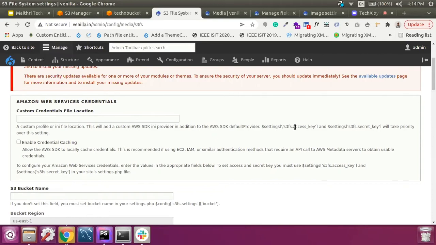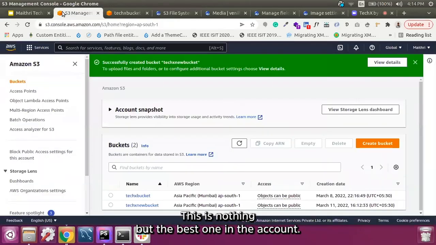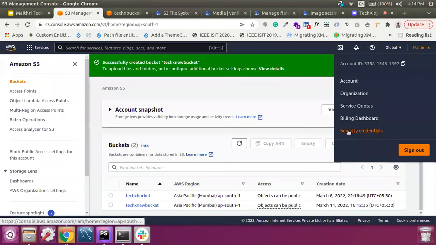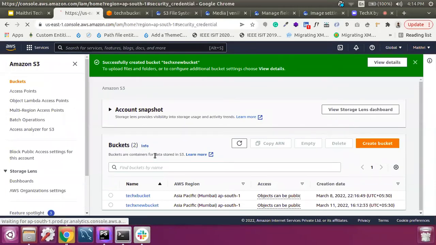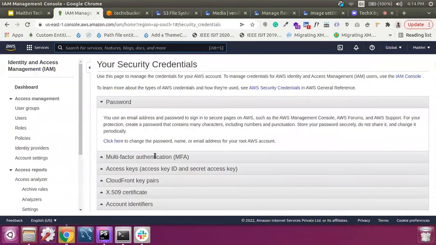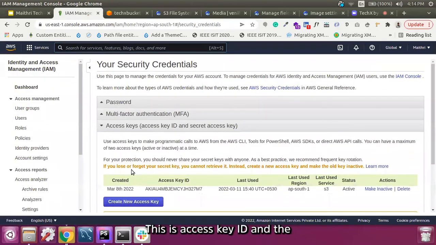In settings, the S3 access key is nothing but this one on the account. I can show you. Access keys.